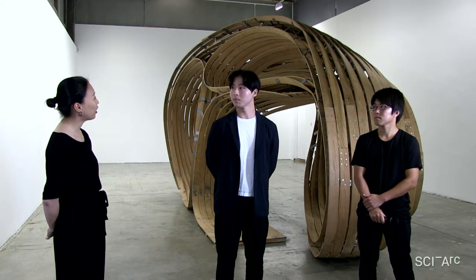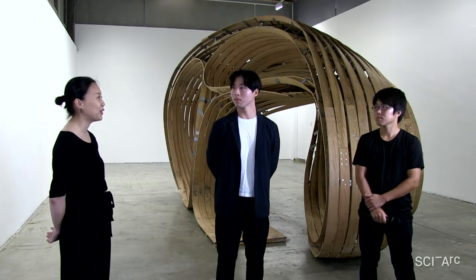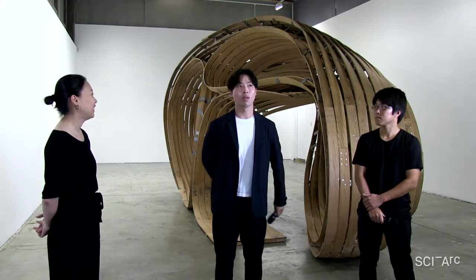And maybe can you talk a little bit about the whole experience of fabricating outside? This project reminded me of a DIY in a large scale, which non-professional contractors like us could still build this amazing piece, which was very interesting. And also the hologram and HoloLens were giving all the instructions on how we should follow. So it wasn't that difficult to keep progressing the project. It was a really nice experience.